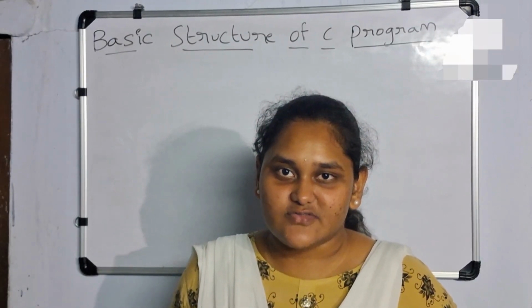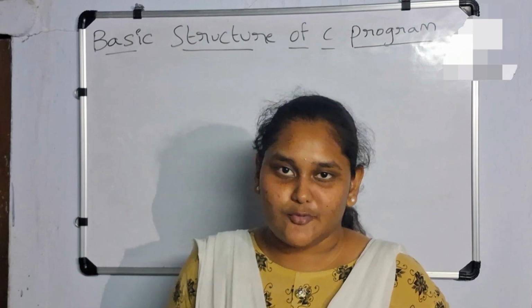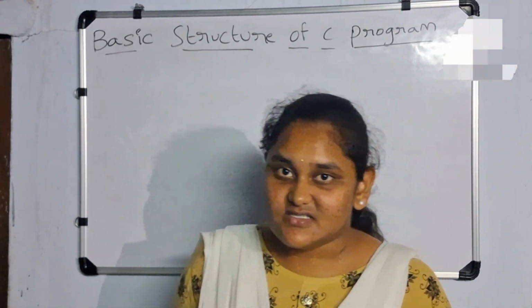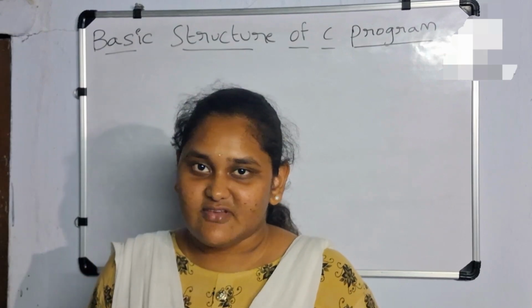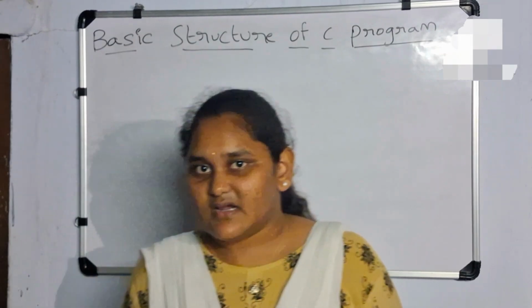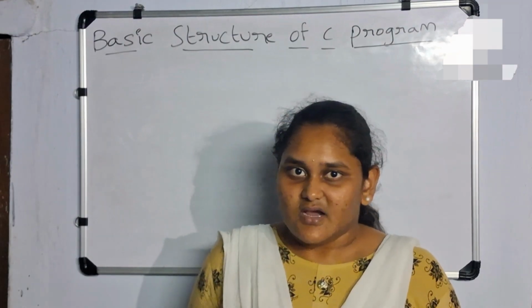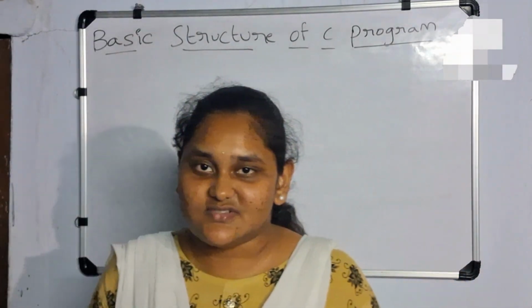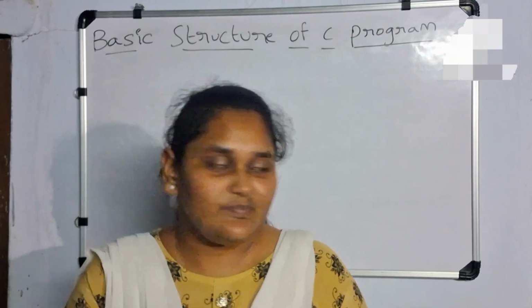In our previous videos we have seen what is a programming language, what are high and low level languages, what is assembly language, what is binary language, and what is a compiler and what is an assembler. And in this video we are going to see the basic structure of a C program.